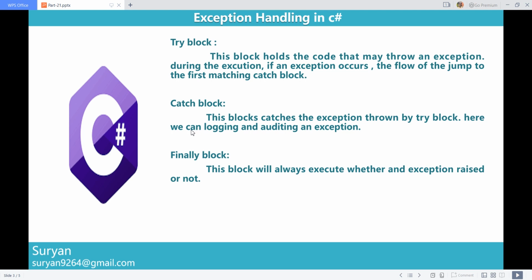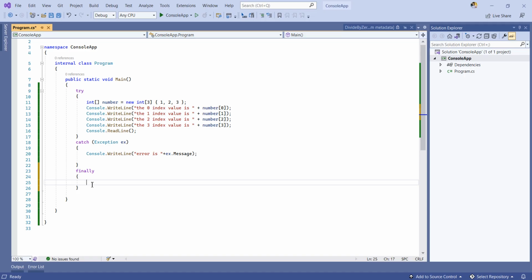Here you can log or audit the exceptions. The finally block will always execute whether an exception is raised or not. Let's see that. In the finally block, I am going to print this is a finally block.